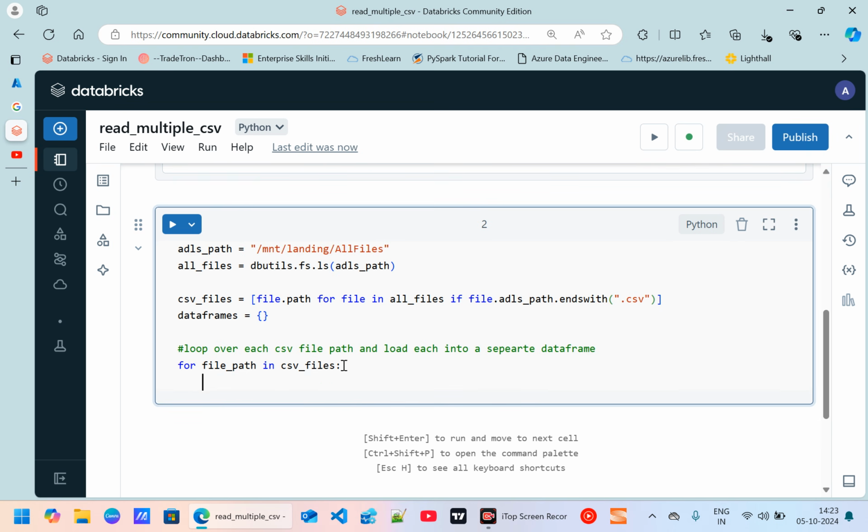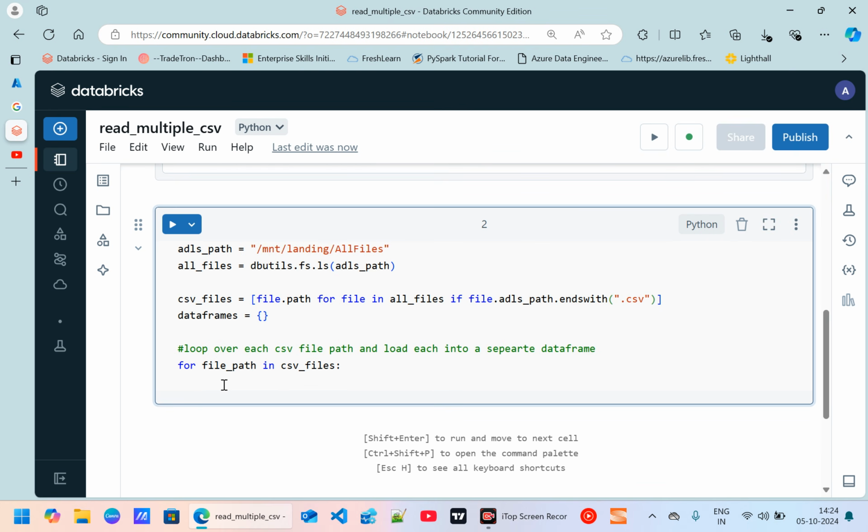Now this is some code which you need to understand. I have stored into this variable from the CSV file. It's going to take entire file paths, let's say all files, then order.csv, something like that.